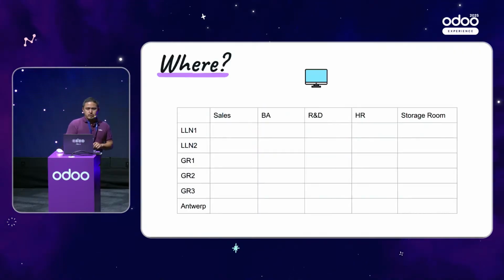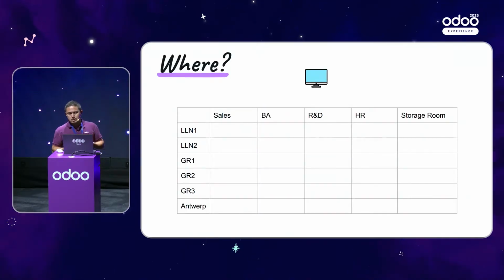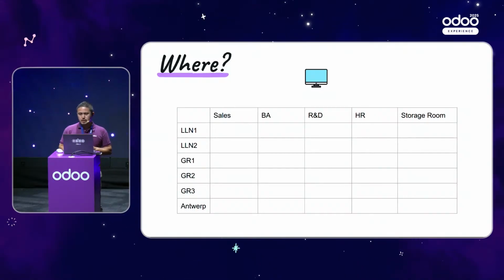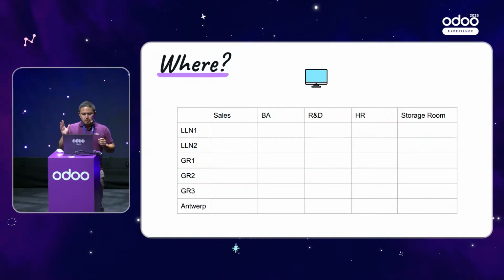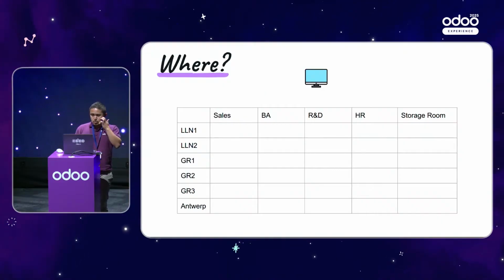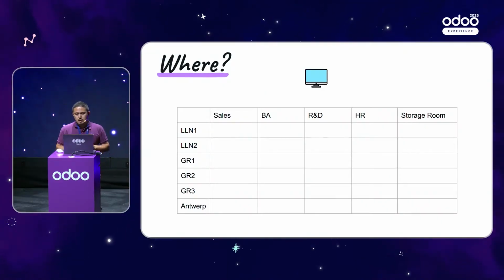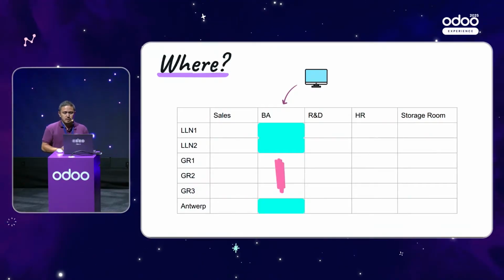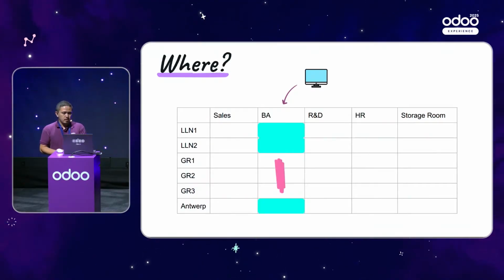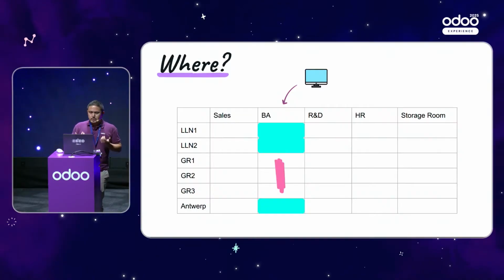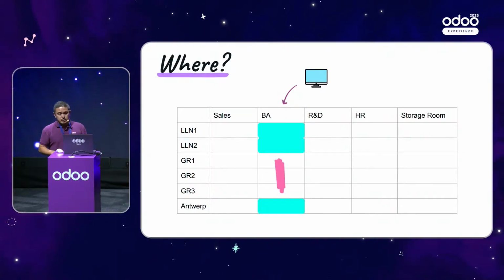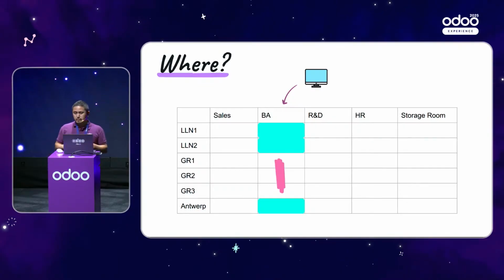Just to give an example here, to see the complexity of this question, it's a simple one, but it has some complexity behind. Imagine that I am talking about a given screen, and I need to know where this screen is. I could say, okay, this screen is used by the business analyst team. But I cannot only say this because in the end I have business analysts in Louvain-la-Neuve, in Antwerp, but I don't have this team in the farm.